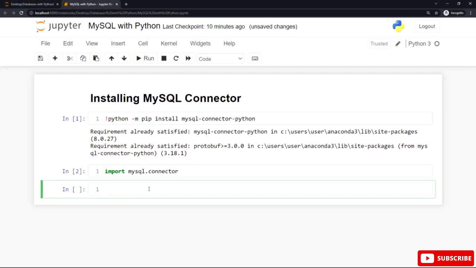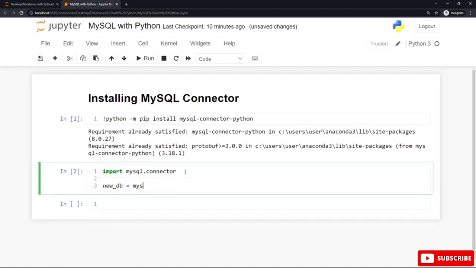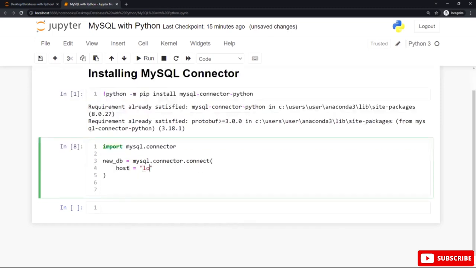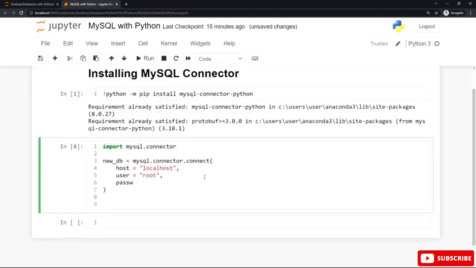As an example, let's use mysql.connector to create a connection to a database. To start using the MySQL database with Python by creating a connection to a database, just use the connect built-in method, to connect to this host, localhost.